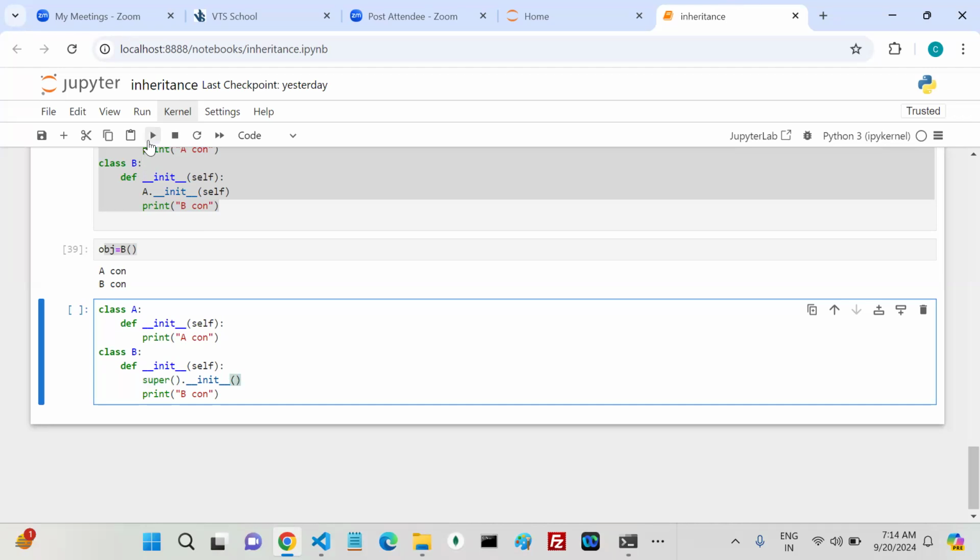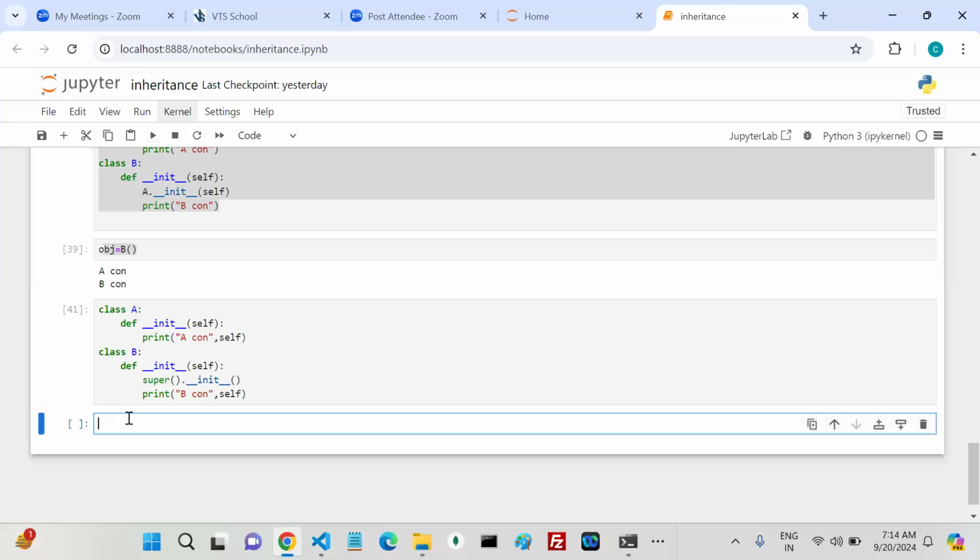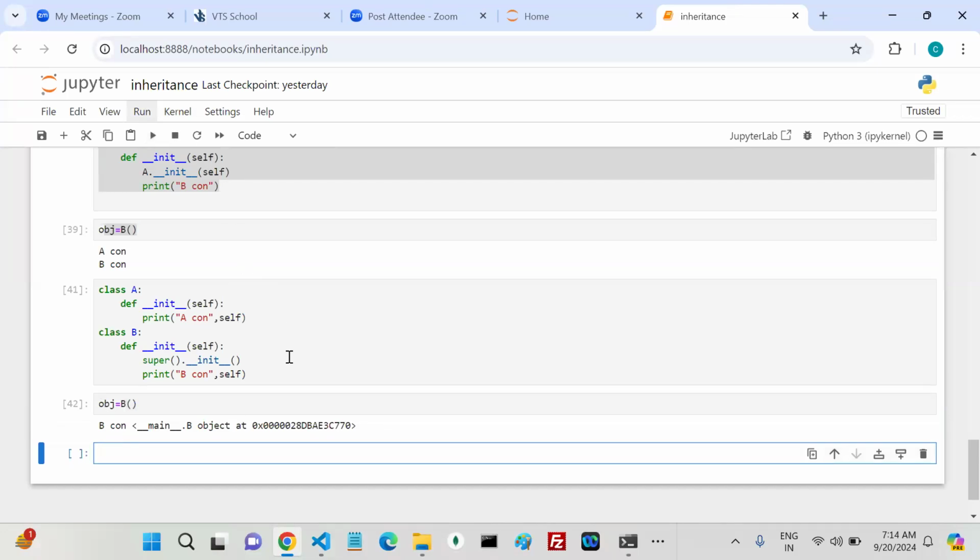Now come here. Print self, and here also print self. Now can I create an object for this particular B class? Obj equals B. Can anyone tell me what it is going to print? First of all, is it valid or invalid?